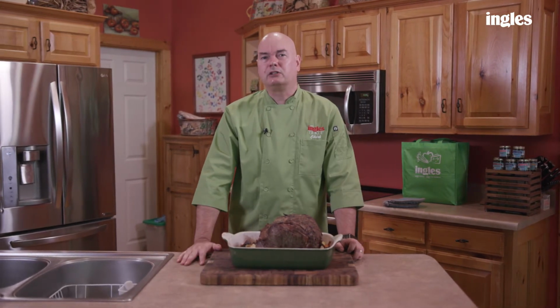So we're going to cook it until, I like this close to medium, so I'm going to cook it till it's about an internal temperature of 135 degrees. There will be carryover cooking.